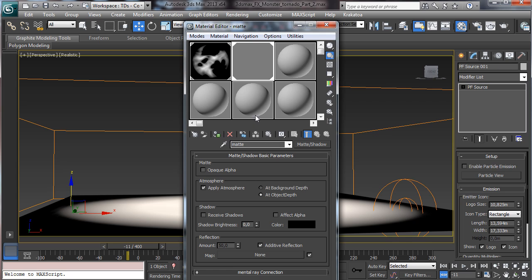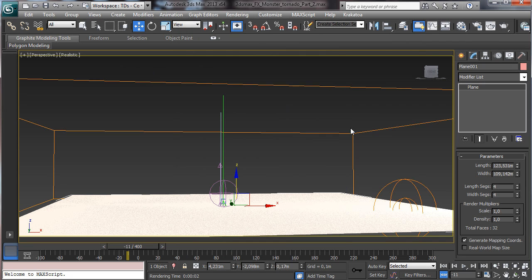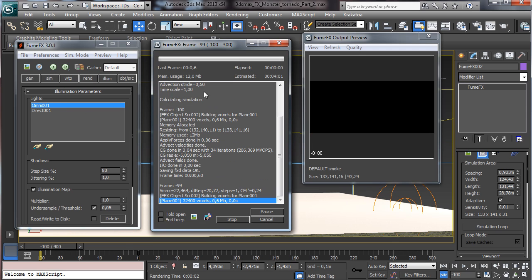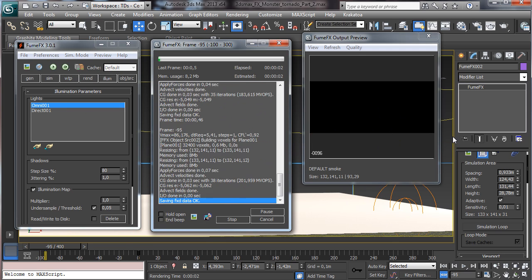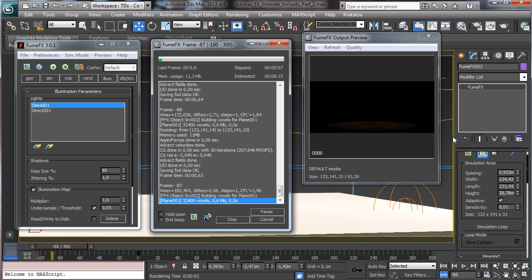And again, assign the map. So pick this one, and let's simulate to see if we have the dust just in the gradient we just created, and you see that it is working.